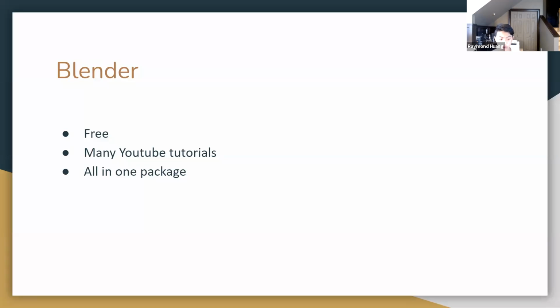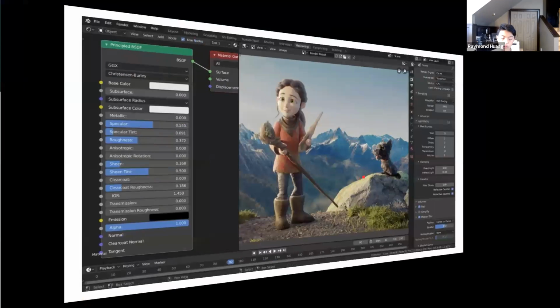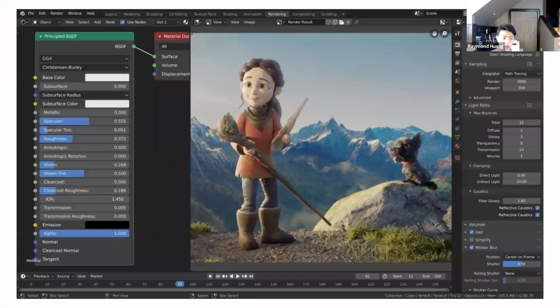It has good animation tools. You can use it for product design and motion graphics, and the simulations aren't that good, but you can still use it if you're starting. So this is an example inside Blender. This is the 3D layout. Over here are the materials that are applied to it. You shouldn't really worry about this because these are just technical settings and you won't use them most of the time.